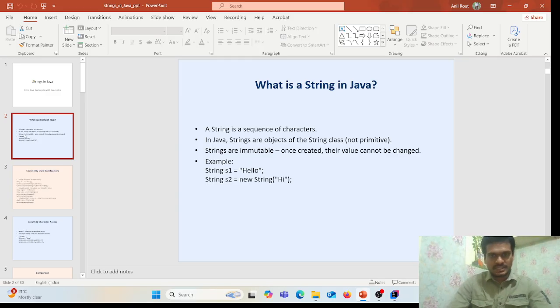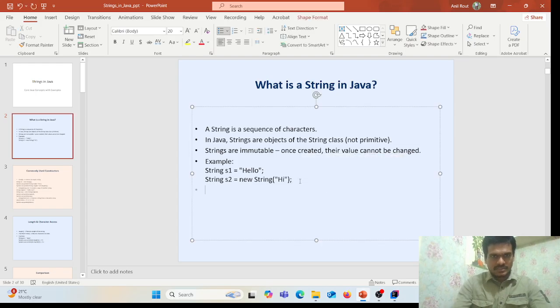Let me write that down here. For example, let's say we have one character array, char arr is equal to, let's say, a, p, p, l, e.